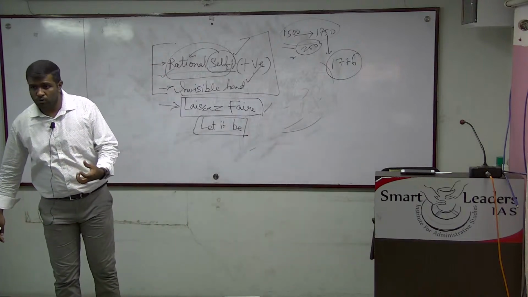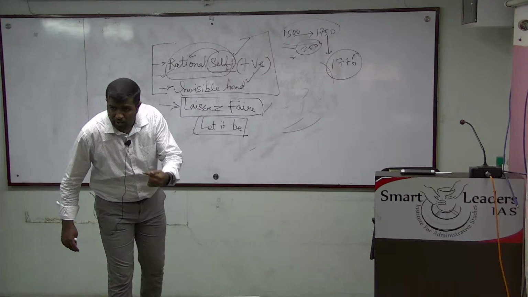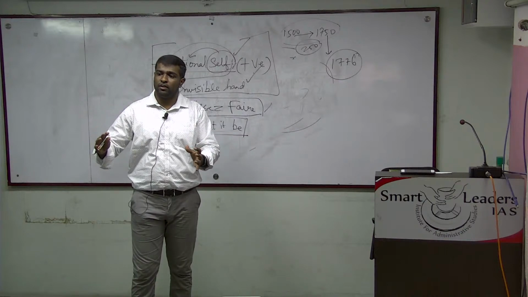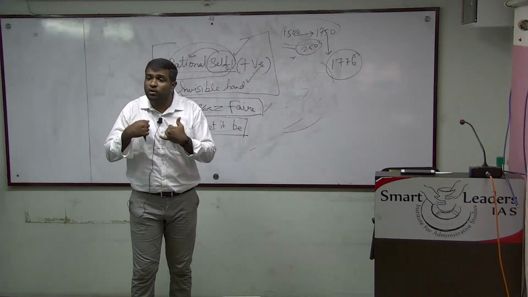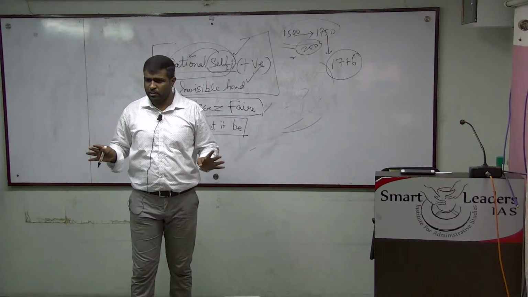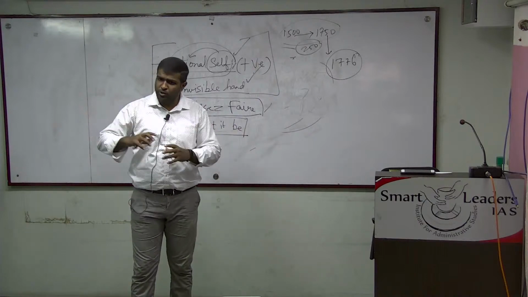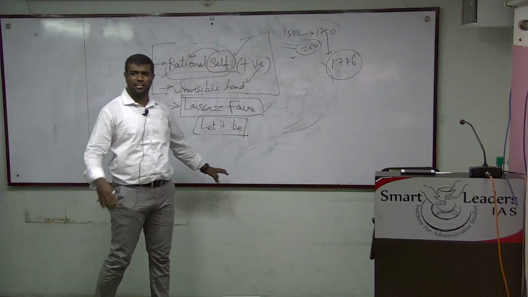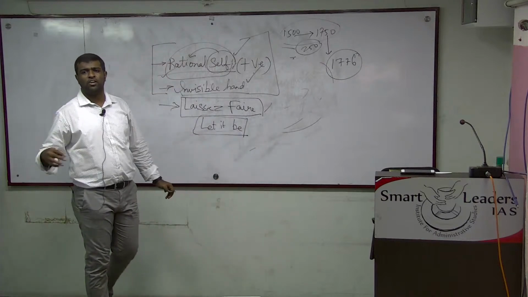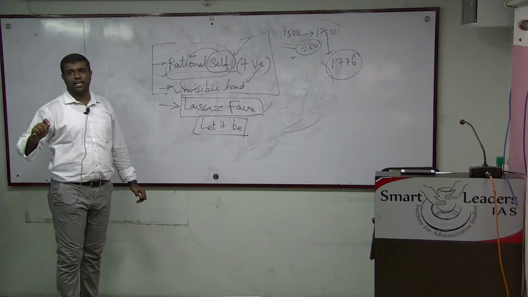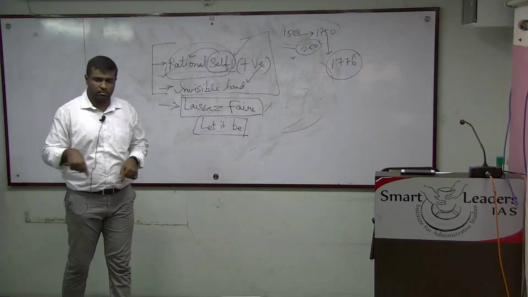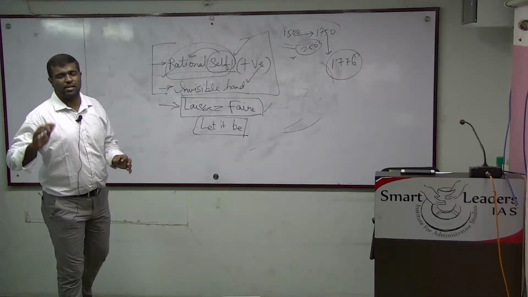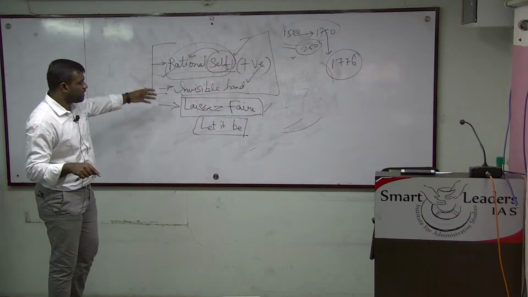Wealth will now be increased because everybody at the individual level is completely free to do what? To seek his own interest. I need profit, I will achieve it, that's all. Nobody, not even the government, is going to stop me. But see, this doesn't mean that you can use unethical means. He is not promoting that you can be as evil as possible. He is saying, within the boundaries of law, you can make money as long as it is legitimate. Through legitimate means, you can make as much money as possible.